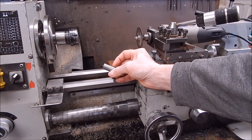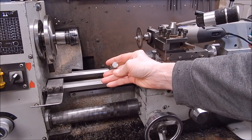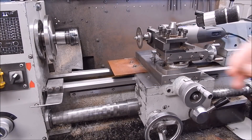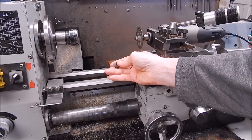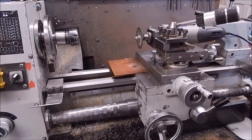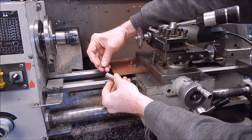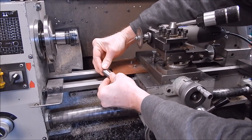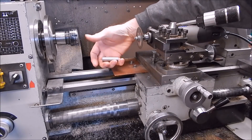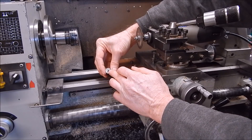So where are we at? I've got to dress the end - no big deal, I'll just use the Hilda for that. But I've also got to dress the end of the cap where I parted it off. The inside is finished - it's got a little recess, a little lip, and then it fits into the end of the displacer. Here's the displacer and the little cap - the end goes in like so. We've got a very lightweight stainless steel displacer.